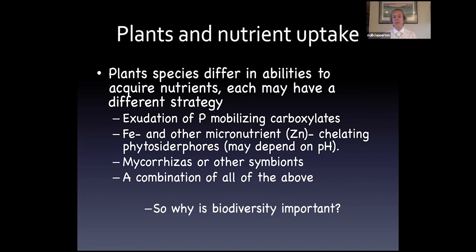If they can't get enough phosphorus, they will exude acids in order to mobilize phosphorus. If they need sulfur, they will do the same thing. They have chelators to grab iron and manganese and zinc. Siderophores also will do the same thing. Again, just grabbing onto things. And mycorrhizas will help as well. So it's really a combination of all of those things I've mentioned and even more. Plants are not just in the ground stationary and not doing anything or just defending. They're actually proactive in trying to get the mineral nutrients that they need to grow.